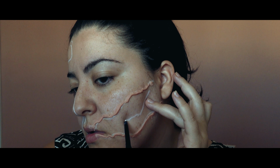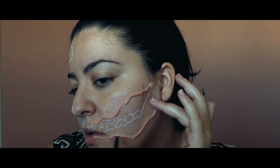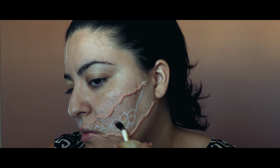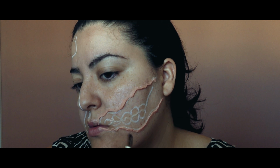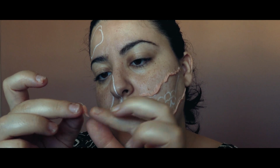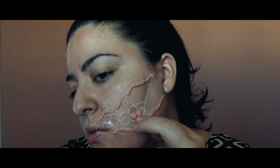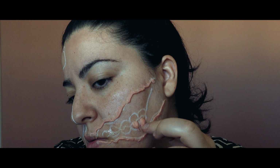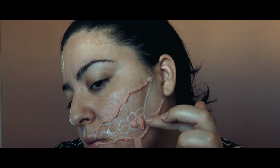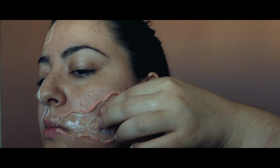I am going to create some teeth, so I started by doing a brief drawing of where to put the teeth and covered the drawing with spirit gum. With a small bead of scar wax, I formed something that looks like a tooth and stuck them to the spirit gum. I'm not going to lie, these were a little tricky to stay stuck. But with some pressure and patience, I did it. I kept putting on teeth until I filled the gaps.